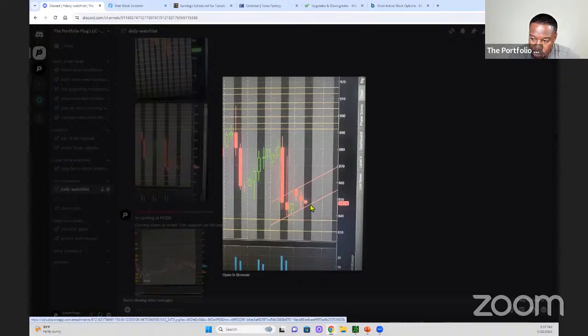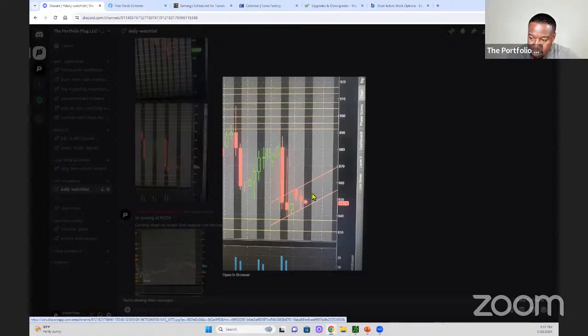What I like to look for: if we break this bottom support with some selling pressure, that's the entry level I like to get into. I can try to get in a little early at the break of this channel. However, with how this market has been, there are a lot of reversals, or the volume drops off a lot earlier than before. So I primarily like to wait for the bottom support right here to get in, and I'll be monitoring if we get enough selling pressure to break, because there are times we'll break this, but in reverse right here. So I like to look for the break to get a continuation.